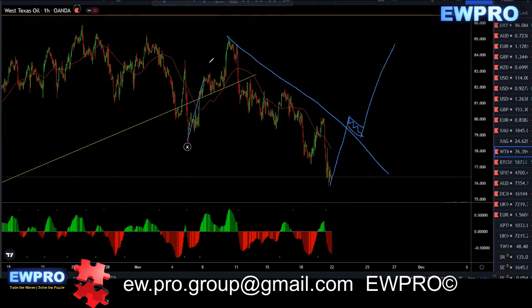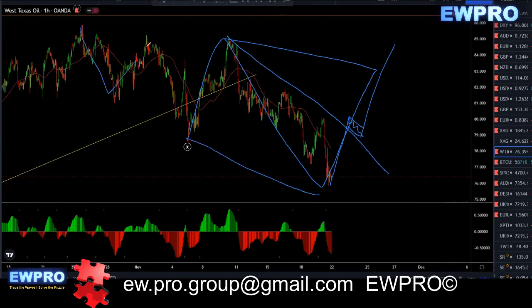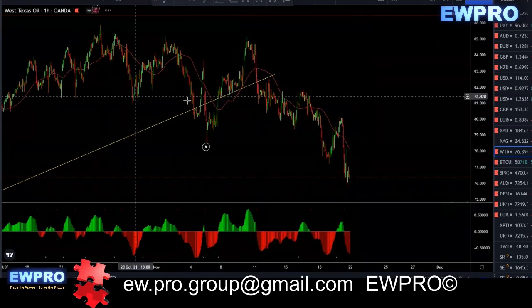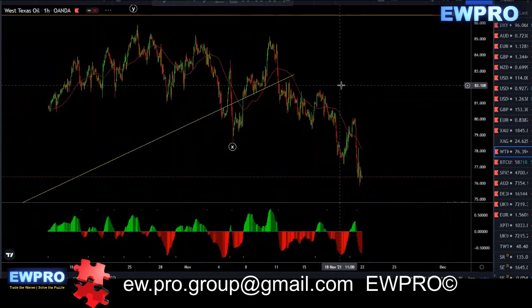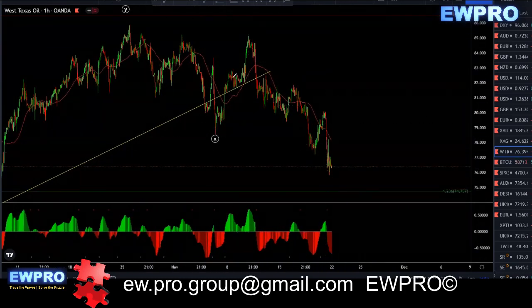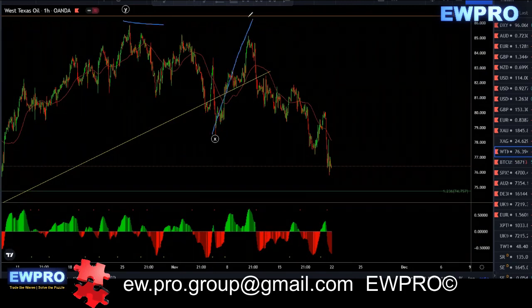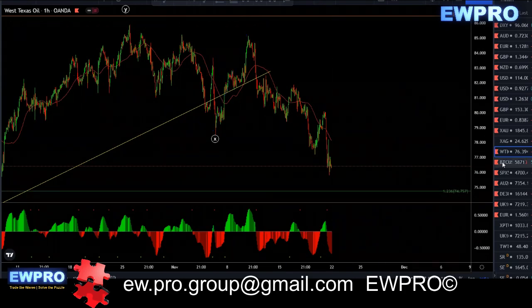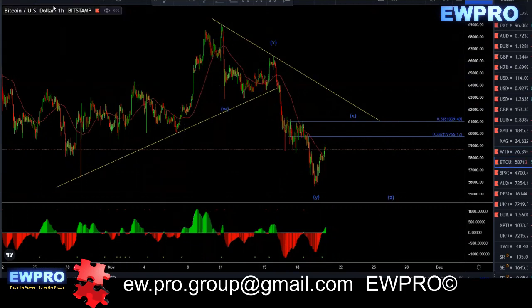You could look for a buy just for an A, B, C as a running or expanding flat. It's more of a scalp because, just the way the price action is, this is so choppy. It's extremely choppy, and we're at a top on WTI as well. Really, this would have been nice if this H4 went and broke that top. Then we could have definitely looked for sells and held them for a longer term. But because it's so choppy and we didn't get that high on the H4, it's made it difficult. So you just have to scalp. You're basically scalping WTI.